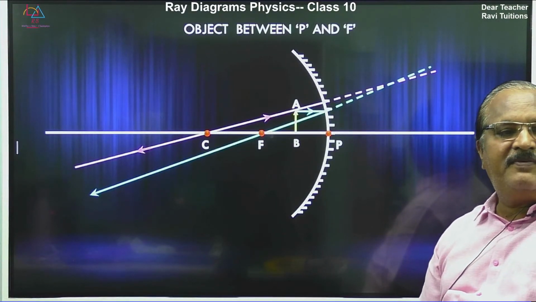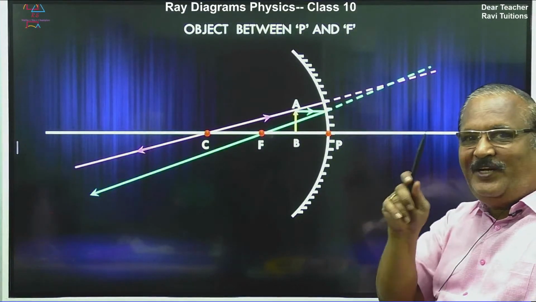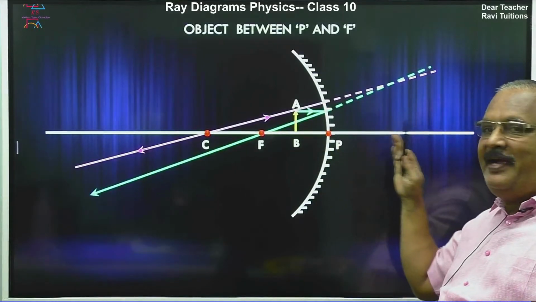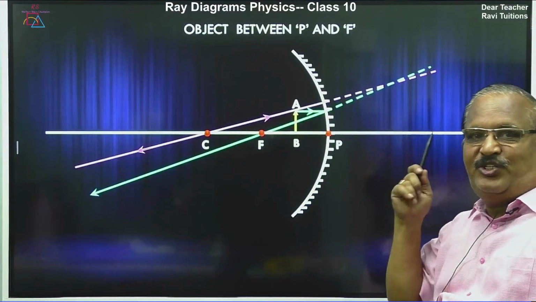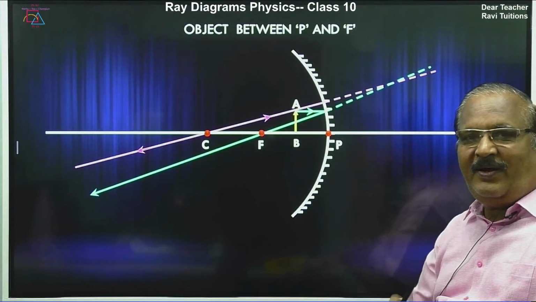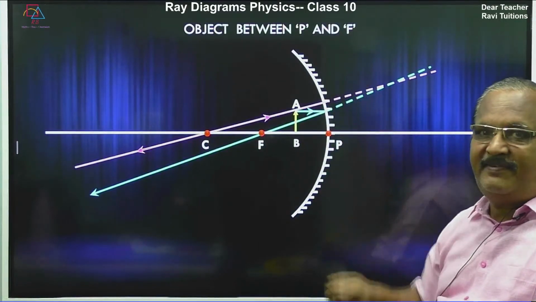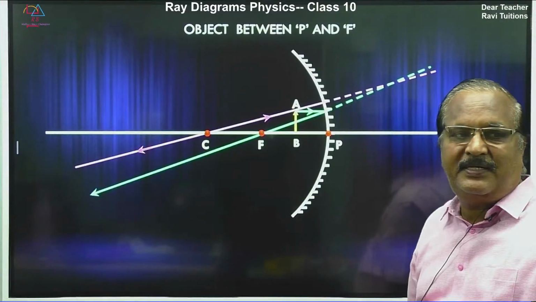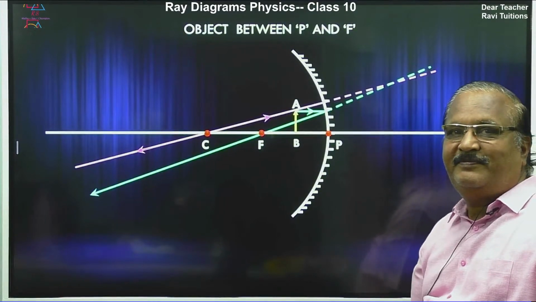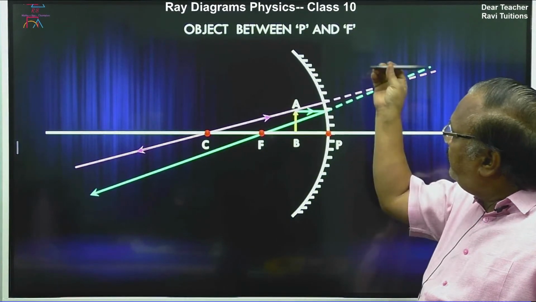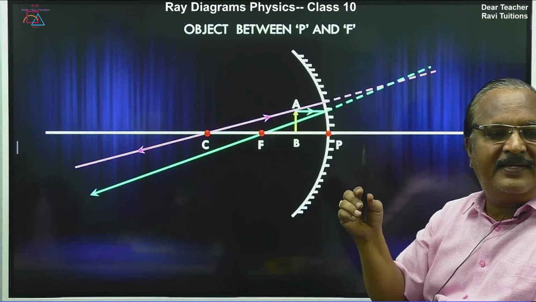Behind the mirror. Very good, Bhavesh. So now, at last, only one image is formed behind the mirror. Therefore, in this case, this image is virtual. In concave mirror, all the images are real, except in this case between P and F. Logically you can remember. So that is why this is virtual. Because it is coming above the principal axis, it is erect. Erect means same.